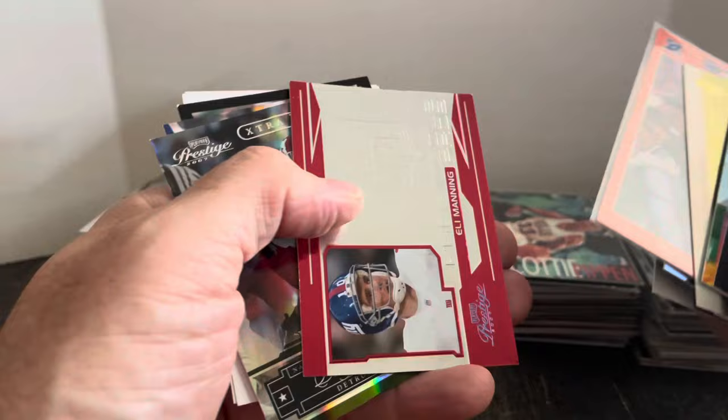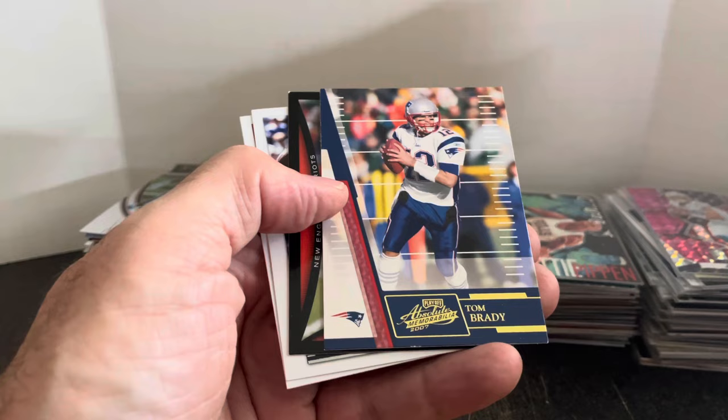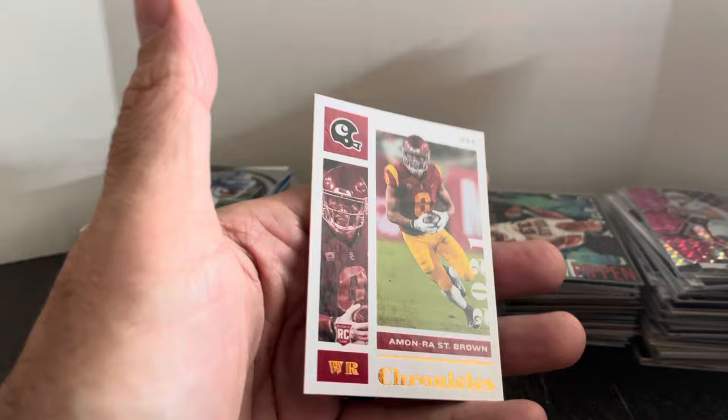Eli Manning numbered card out of like 750. But again, this is the kind of stuff that I'll just bulk up and let somebody buy off me for a quarter a card. Tom Brady cards were in there for a dime. I'll always pick up pretty much any Tom Brady card for a dime. And an Amon-Ra St. Brown rookie as well. He's one of my favorite receivers in the NFL. I think he's going to do well again.